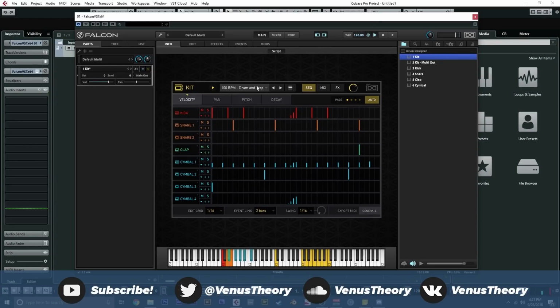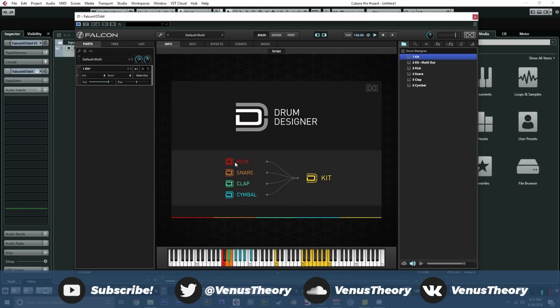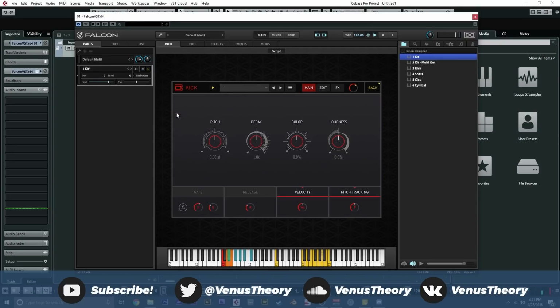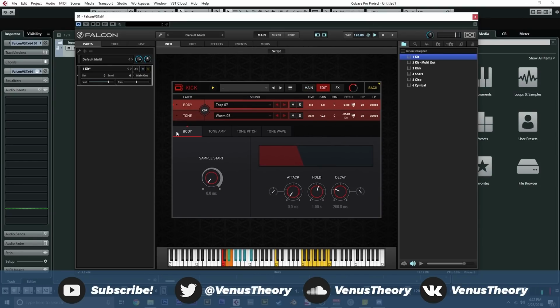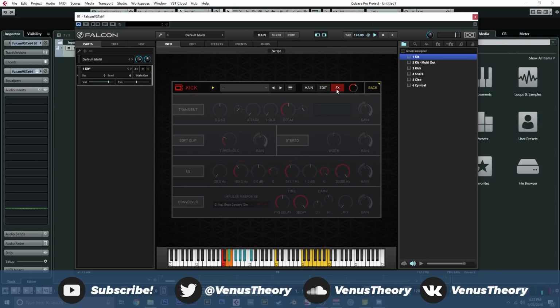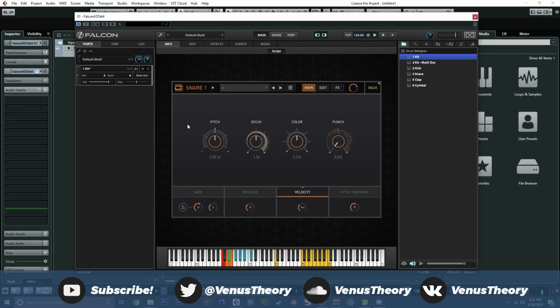This is really, really cool. So if we go out to the default kit here, we can see we get kick, snare, clap, cymbal, and this leads into a kit. We can go into each individual element and adjust it. Each element has tons of different controls. We can edit the things that comprise that element of the kit. We can adjust all of the weird nitty-gritty stuff. We can switch out different sounds. We can make them key track. We have filters. We can adjust the timing, the gain. We have effects for every single thing. It is absolutely nuts, and you can do this for every last element of the drum kit.